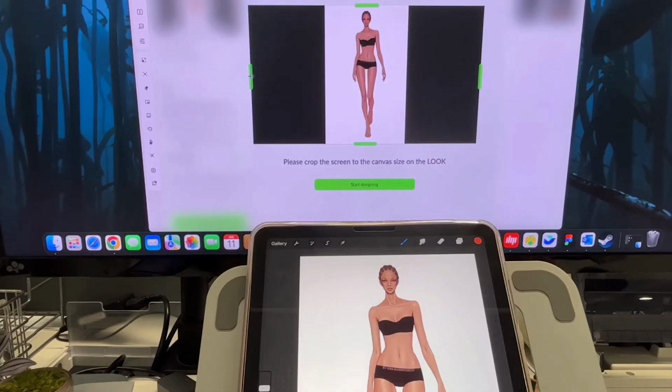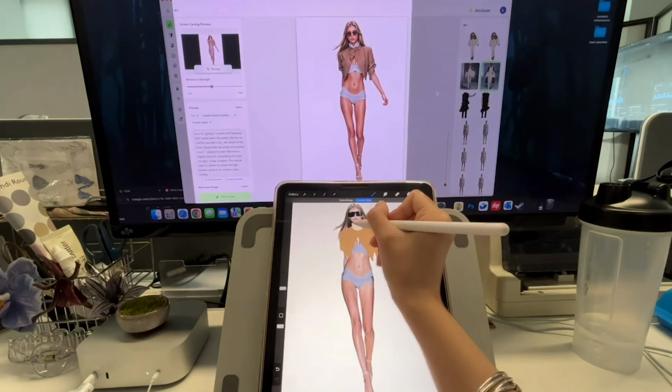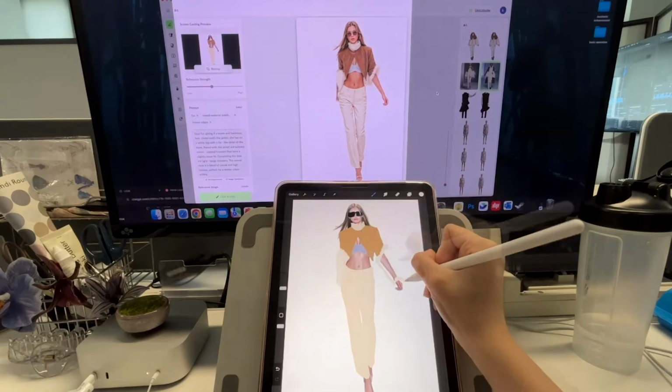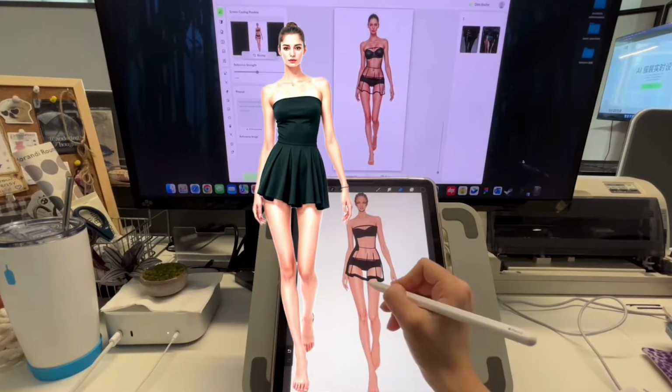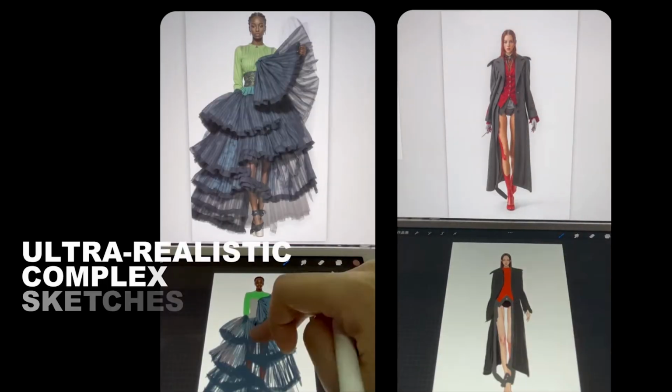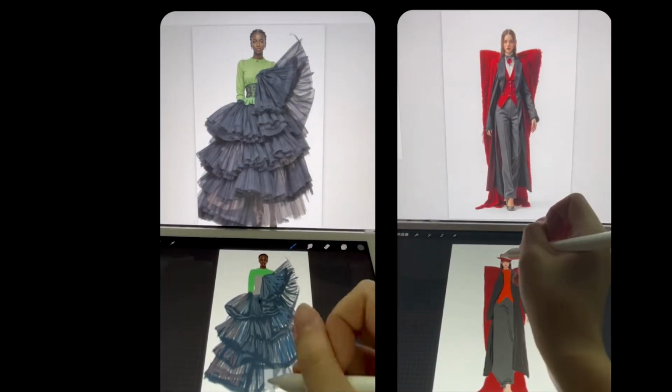Today we're going deeper into the design workflow and I'm starting with the feature that literally made me stop and stare the first time I saw it work. I want to show you something before I say anything else. That is not sped up. That is not a filter or a preset. That is AI generating a hyper-realistic fashion design in real time as my pen moves on the iPad. The moment I lift the stylus, it renders.